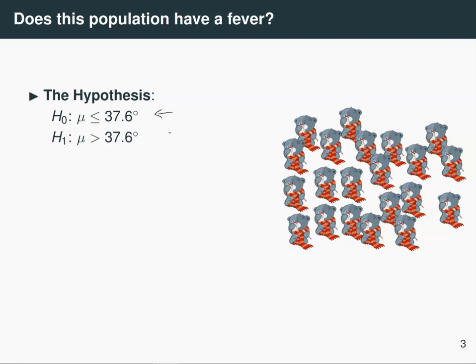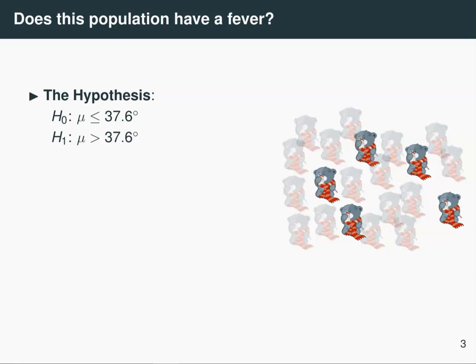So maybe you set up your hypothesis so that the null hypothesis is that the mean body temperature is below 37.6 in this population, and the alternative is that it is above. This is a one-sided test and we would need to do a t-test to make a conclusion. Now you're not able to go out and get data about every single one of these people in the population, so you get a randomly selected sample and based on the sample you want to test this hypothesis. Do you have evidence to reject the null hypothesis, say at the five percent level?